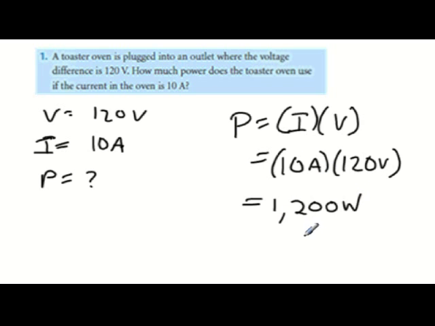And we also know that 1200 watts is 1.2 kilowatts because we divide by 1000, moving our decimal point over 3 decimal places to the left.